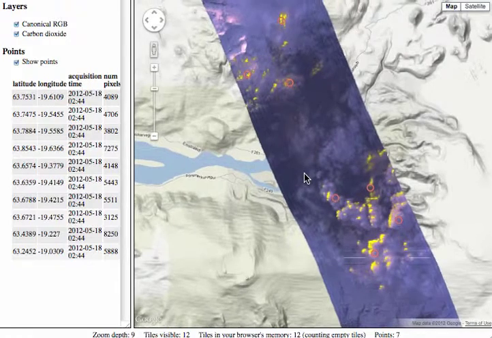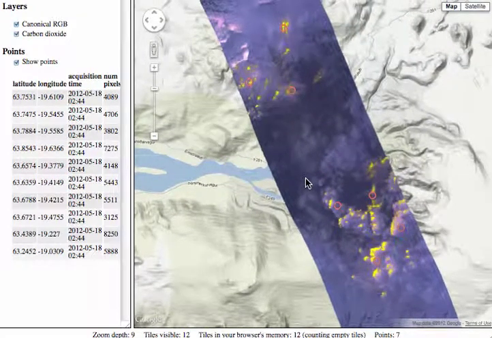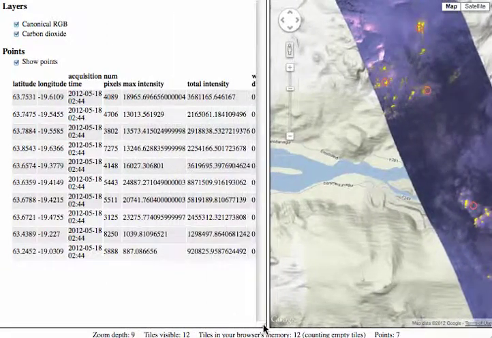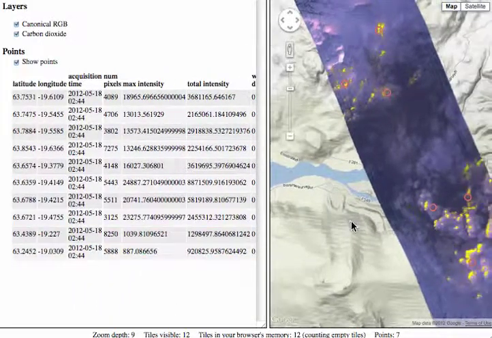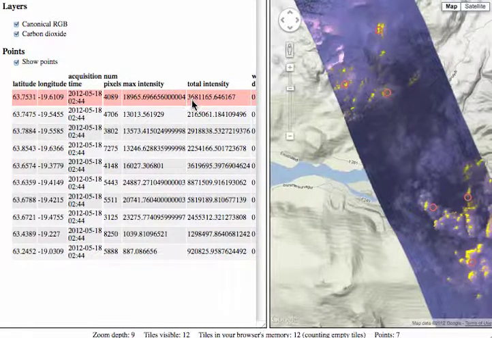And so then that output is also put into the Cumulo database, a different table. And it's represented here with this HTML table, where each of the items on the left is linked to a red circle on the map.